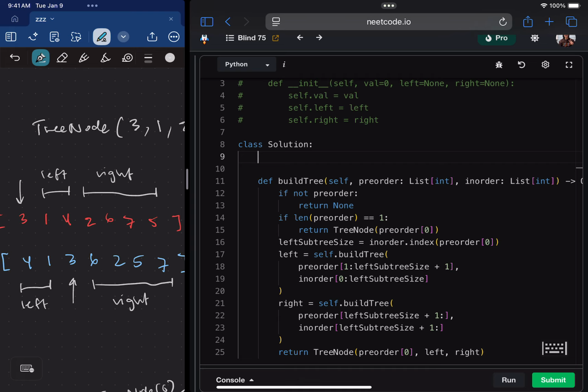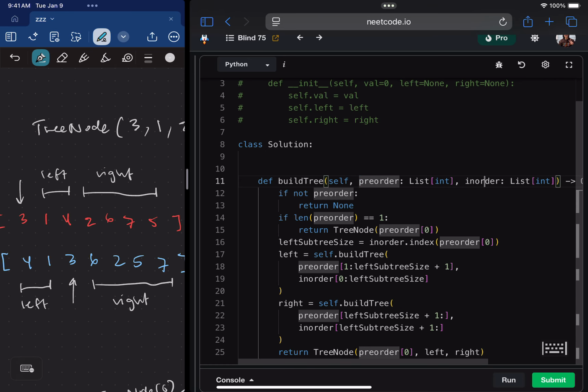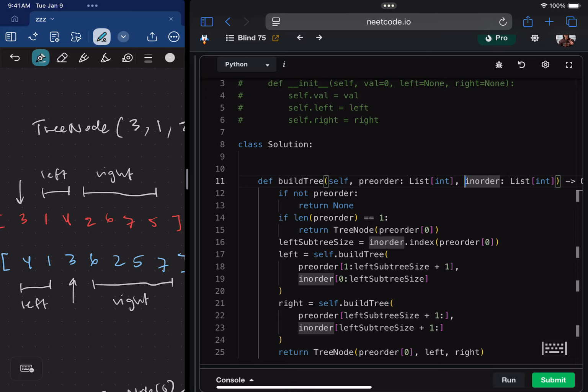Actually, you know what? No, the list isn't a huge issue. What we're doing here is constructing a new list and then passing it, right? If we just pass preorder and inorder over and over again, then that's fine, because we're just passing a pointer. It's fairly cheap to do that, right? Okay, so either way though, we need a new function where we can pass indexes as well, right?